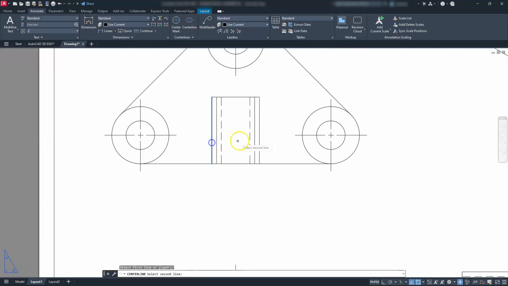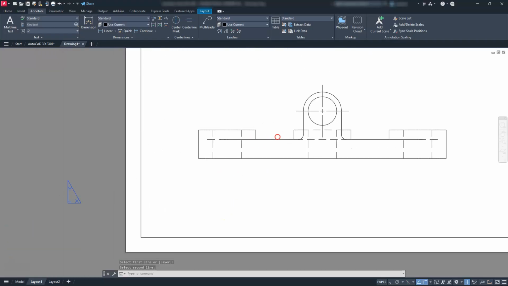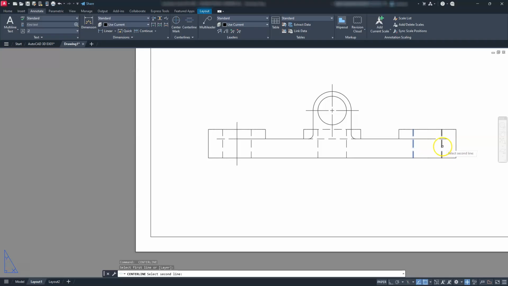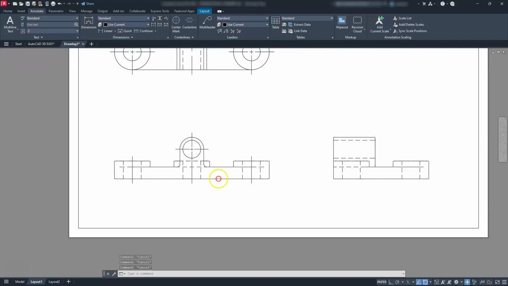With my center lines, I will use the bisecting option here. So I'm just going to select both of those. Hit the enter button, and I'll come here. And you can see that shows up as a line. Just going to keep going. Now I'm purposely leaving this one off. Let's go ahead and hit the escape button, mainly because what I usually like to do is I'll select this, and then I'll select this square here, and I'll place it along there just to keep everything consistent, and I don't have any double lines showing up there.